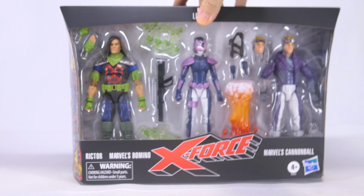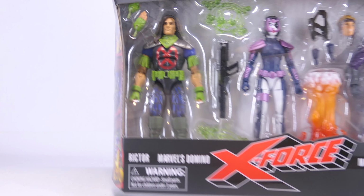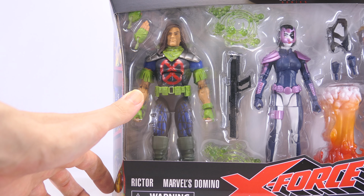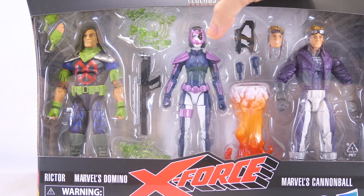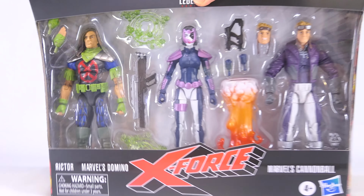And before we go ahead and open this box set, I just want to point out a couple of things. It's pretty clear over here that the X logo on Rictor's chest is misaligned. I just hope it's just the way the figure is packed in the box. And we'll have a closer look later on. Moving on to Domino. Her headset seems a bit squished in that plastic tray. So definitely gonna try to put it back into shape once we get her out of the box. So now, let's go ahead and open this box.